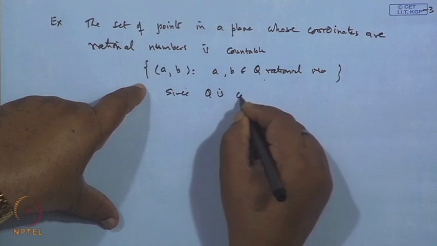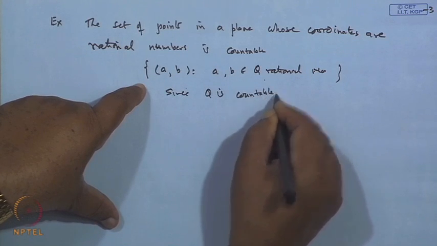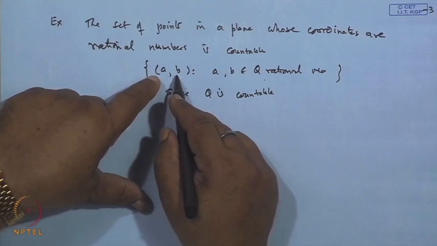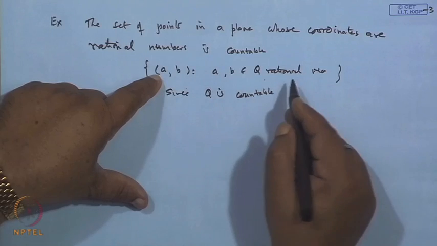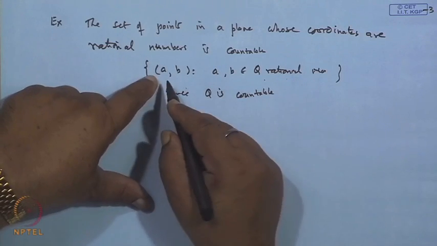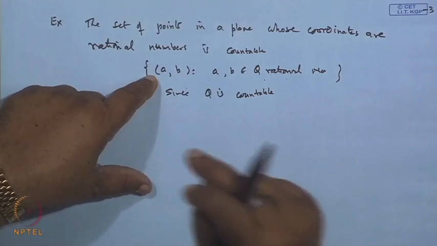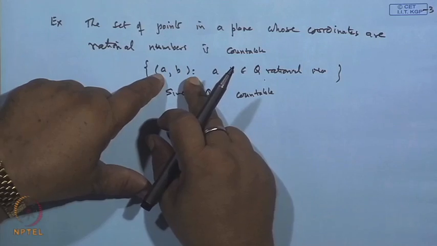Q is a countable set, and this set is an ordered pair whose elements are countable. Then according to that result which we have seen, that if S1, S2, ..., Sn are countable, then the countable union of the countable sets is countable, and accordingly we can say if there are n-tuples, each coordinate belongs to a set which is countable, then that collection of the n-tuples will also be countable.